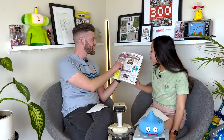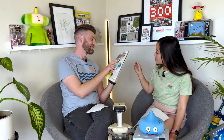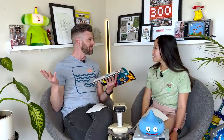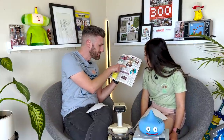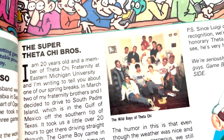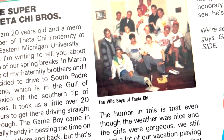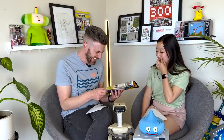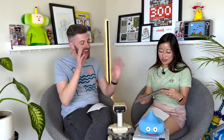The Nintendo Power letter section was like a must-read because they would have some crazy stuff — the celebrity sightings. Now look at this: 'I'm 20 years old and a member of the Theta Chi fraternity at Eastern Michigan University, and I'm writing to tell you about one of our spring breaks.' Is that really good material for a family-friendly magazine? They just go on to talk about how they went on this road trip and just played NES the whole time. 'We ended up spending half our vacation playing Game Boy in our hotel room. Even though the weather was nice and the girls were gorgeous, we still spent a lot of our vacation playing.' Classic. Relatable.